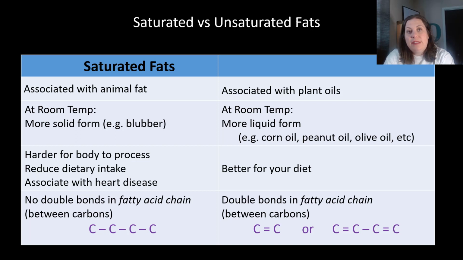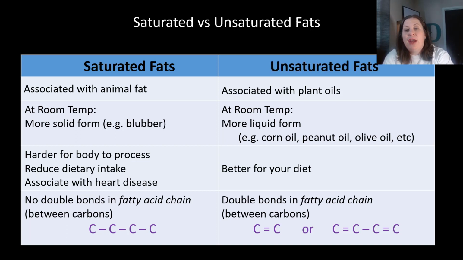Now, the reason they are considered saturated is that all of the carbons are completely saturated with bonding with multiple molecules. There are no double bonds with the carbons. Okay, so double bonds mean we have the 2 lines between them. And if you look here, these are all carbons with a single line between them. So they form a single set of bonds with each other, and then they're going to bond with other things. And a lot of times they are also going to be completely covered with hydrogen, and that helps you visualize that they are saturated as well.